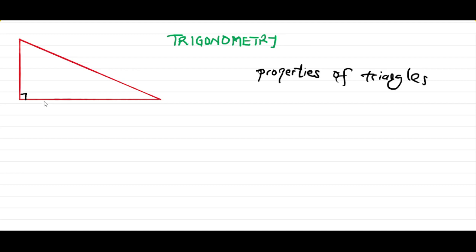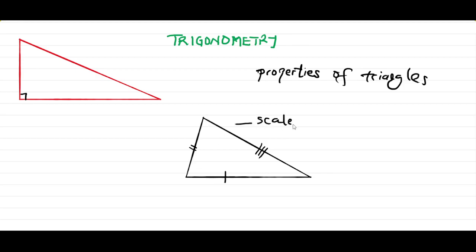But obviously other triangles exist. Some of them may have a form whereby none of the sides are equal at all. Here, this side is of different length, the length here is different, and then here is different as well. But the basic thing is that it's a triangle. This kind of triangle we call a scalene triangle, where none of the sides are equal. So that is the basic property of a scalene triangle.